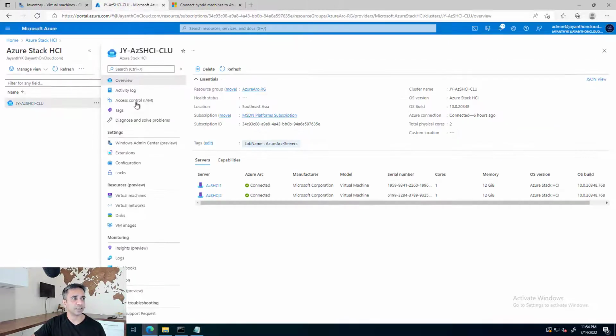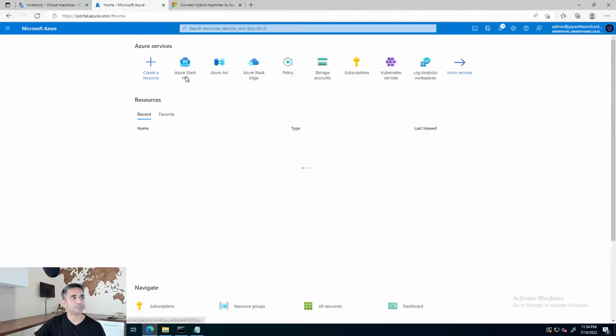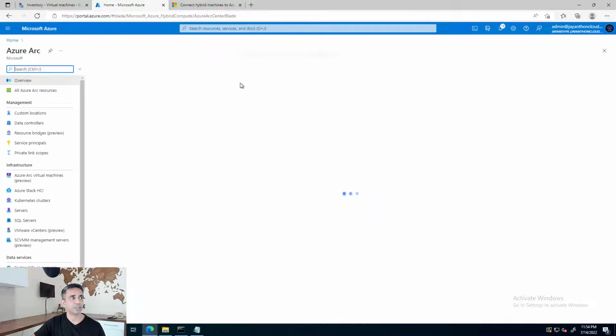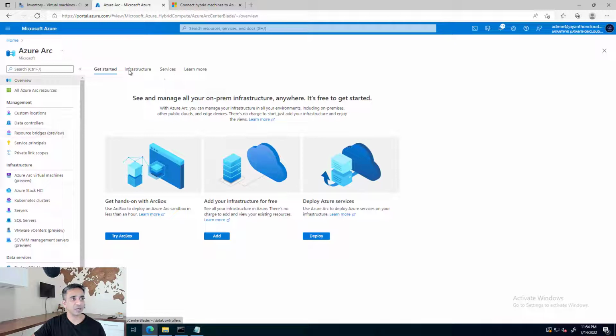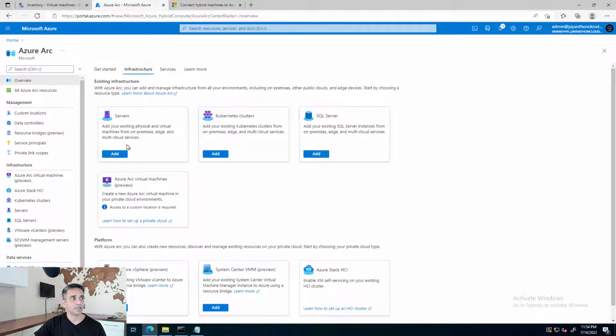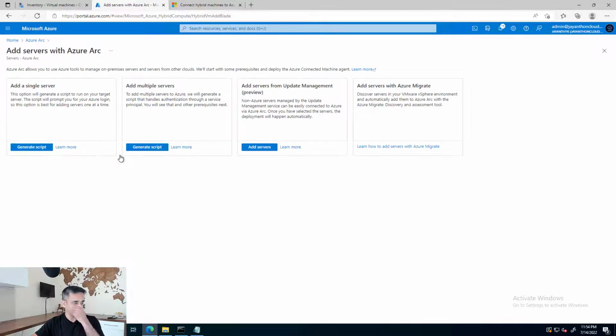So basically, what I've done is I went into Azure Arc. Let's go to Azure Arc, and then under infrastructure, right? There is an option to onboard servers which reside outside of Azure. Okay, so let's click on add. So now there are two ways to do it. So one is add a single server at a time, or you can also add multiple servers. So I'll come back to the option of adding multiple servers. So for now, let's get into adding a single server at a time.